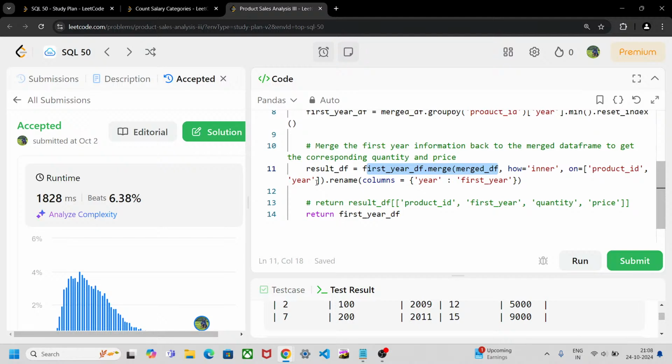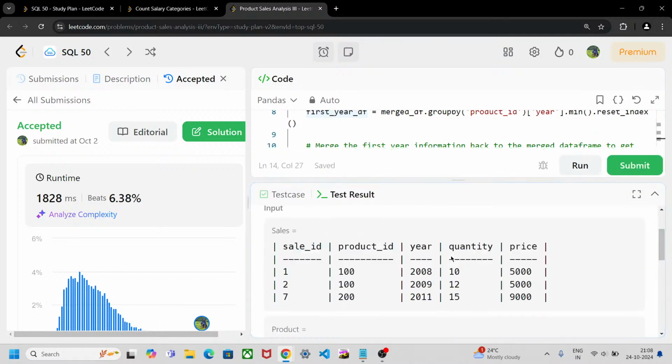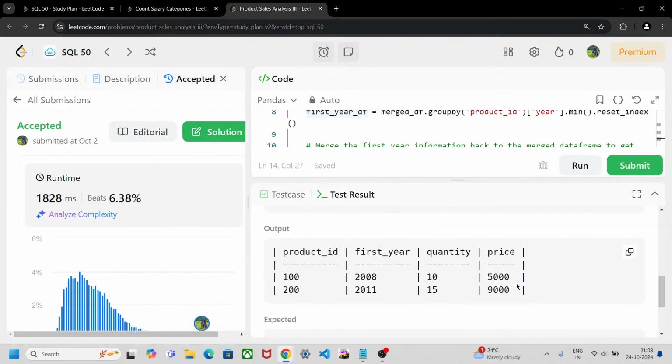On two columns we are merging, and we are renaming the columns to year and first year, that is what we want. If you see, we have product ID, first year, quantity, and price. So the year column is renamed. If I run this, we got the output as we were expecting.